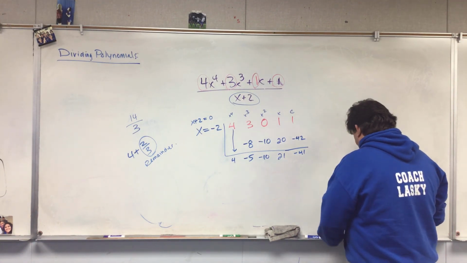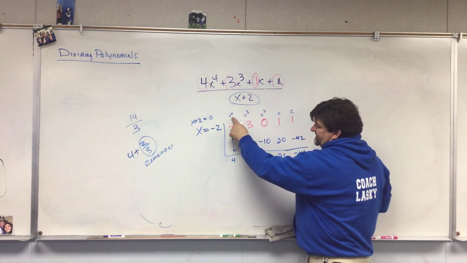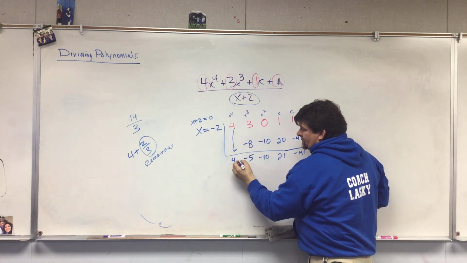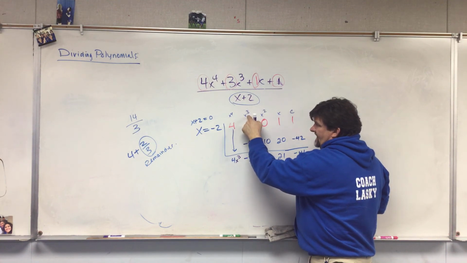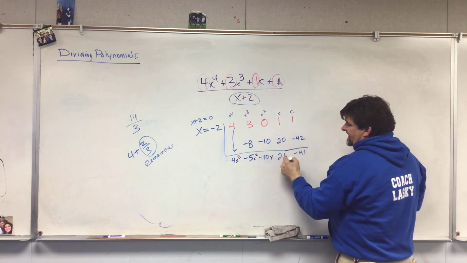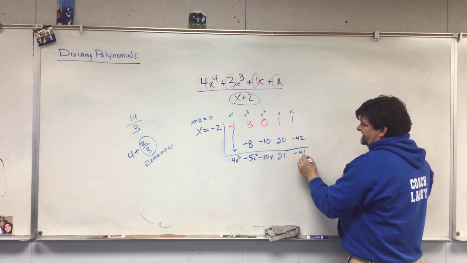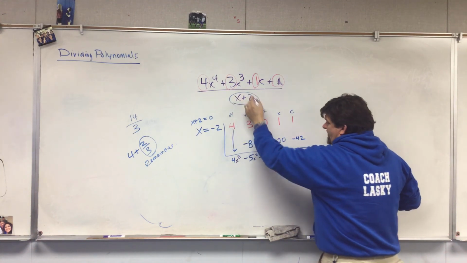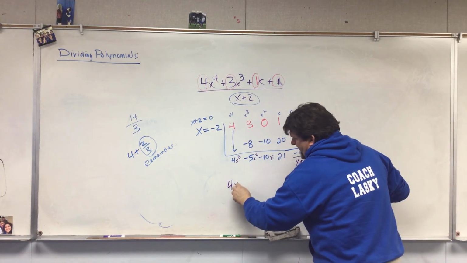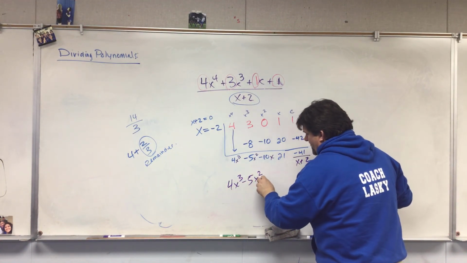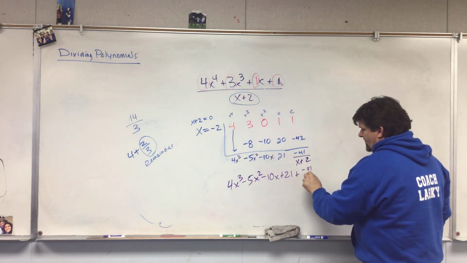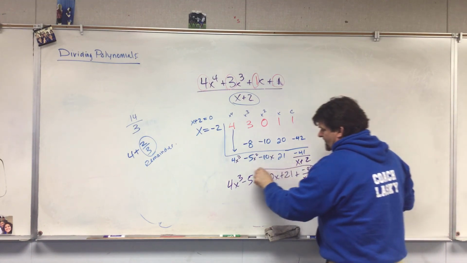we have our coefficients up here, but I divided each coefficient by x. So if I take away an x from this one, it becomes x to the third. Take an x squared, take away an x, take away an x, it's gone. There is no x. This is my remainder over the denominator. So when I rewrite this, it's 4x cubed minus 5x squared minus 10x plus 21 plus negative 41 over x plus 2. All right, guys?